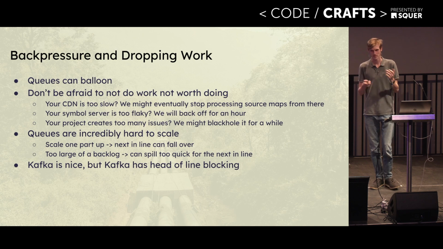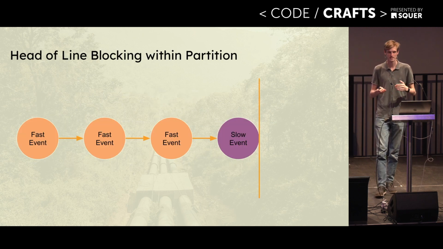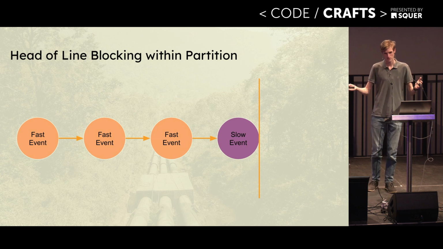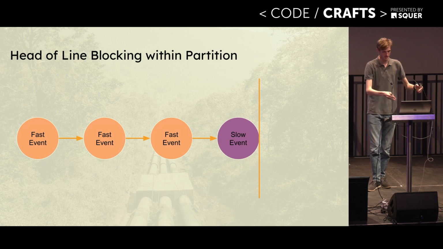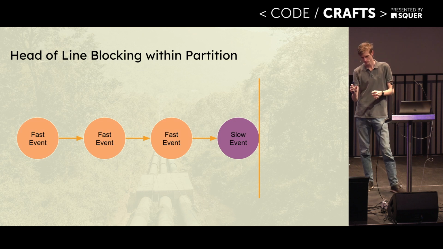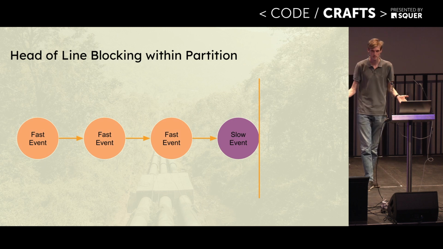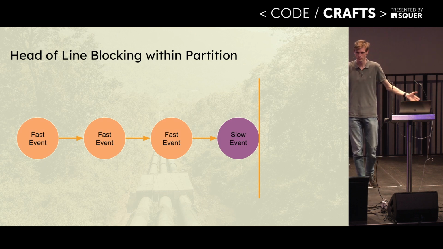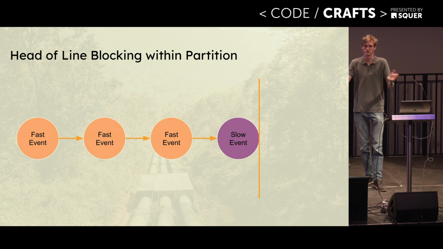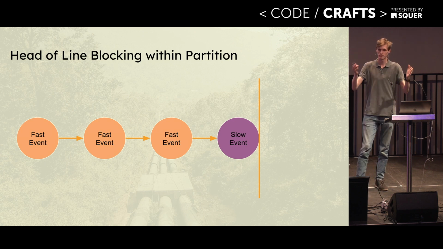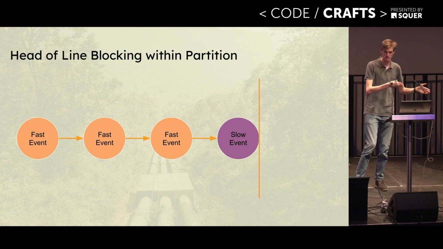I don't know how many people are familiar with this idea, but basically Kafka is like a queue. It's not a queue, it's a streaming thing, and it has a bunch of partitions. And you put an event on a particular partition, and then one event after another one and after another. So within one partition, you have to process the thing in the beginning, and when you're done with it, you go to the next one. So maybe you have 128 partitions, so you have 128 things that go in parallel. But if any one of them blocks on a particular partition, the next thing in line has to wait. Now, that's not entirely true, because you can fetch 1,000 at a time, but then hopefully within some period of time, you made progress on the 1,000 to get the next 1,000, right?